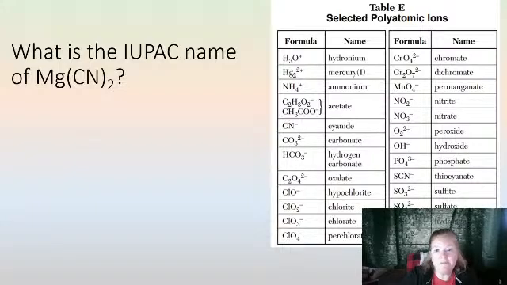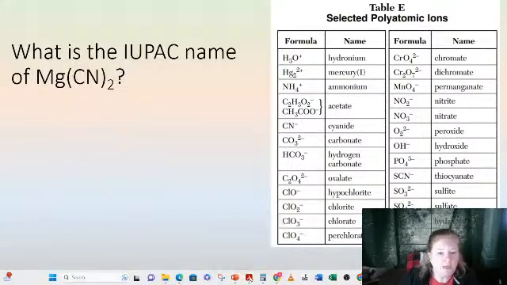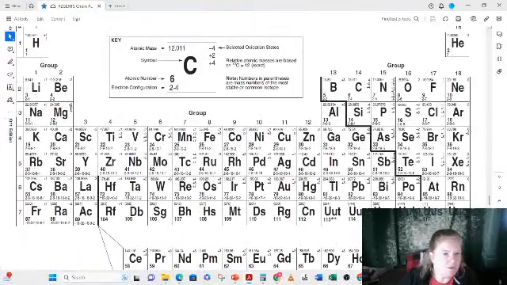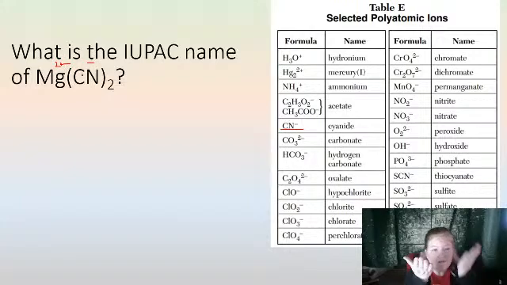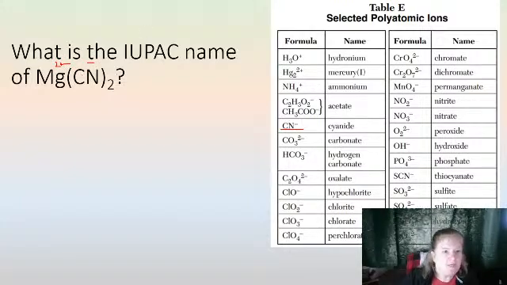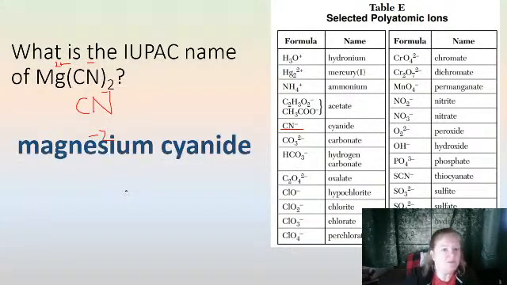What is the IUPAC name of this? Now, this has a subscript. So why does it have a subscript in the formula? Well, I needed it to balance the charges. Why? All right, let's go back and look at the periodic table for a moment and look at magnesium. So here's magnesium with a charge of +2. And cyanide, right, has a charge of -1. So a +2 and a -1, they do not give me 0. So that means I would need to add another CN with a negative charge. That would give me -2, which would balance out. Okay, so that's just why the formula looks like that. But so the name is simply magnesium cyanide.